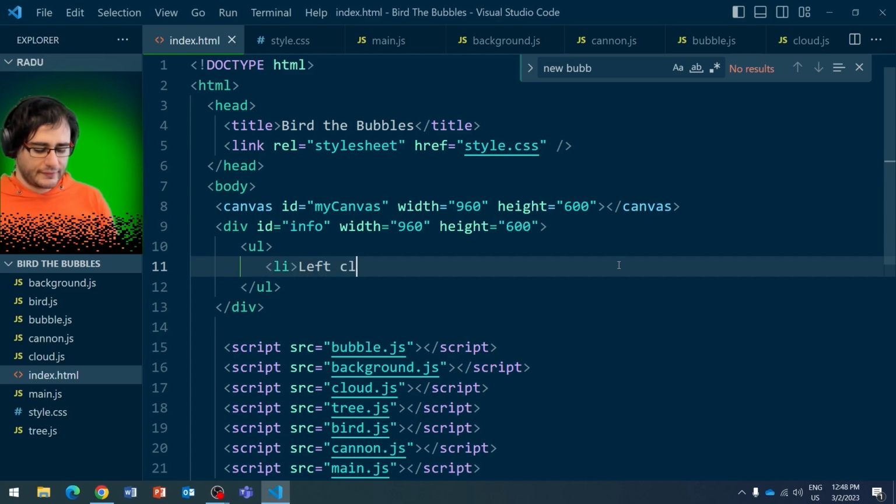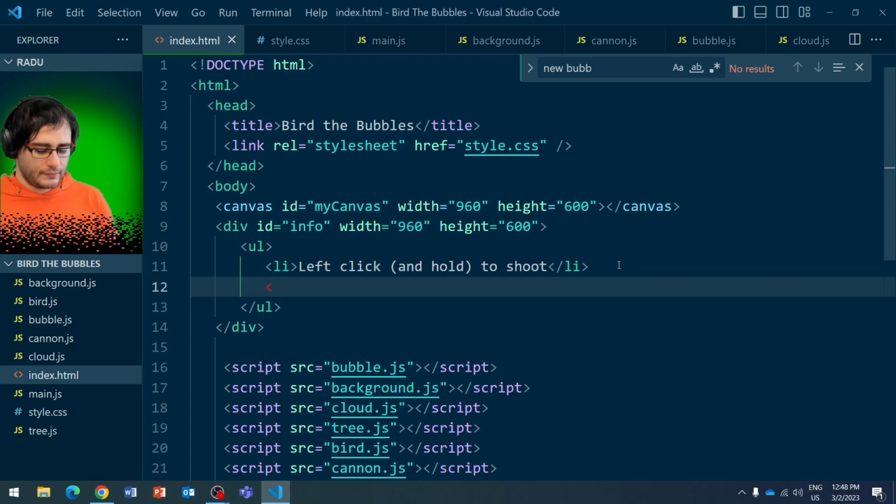Left click and hold to shoot. Control plus right click to add bubbles, to generate level, to add bubbles.